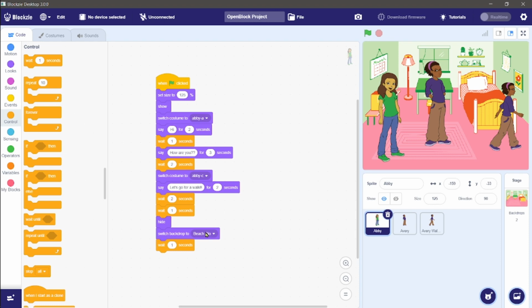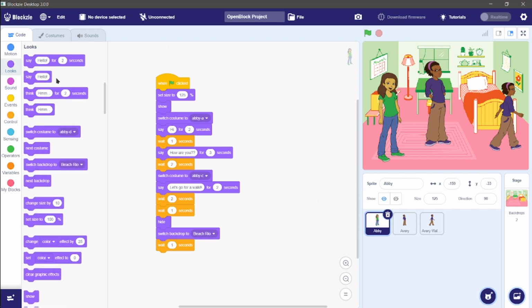And we need the costume of sprite A, or Abby, to be changed to D again. So we will switch its costume and set its size to standard size. Now after switching its costume and setting its standard size, we will again show the sprite on the screen.